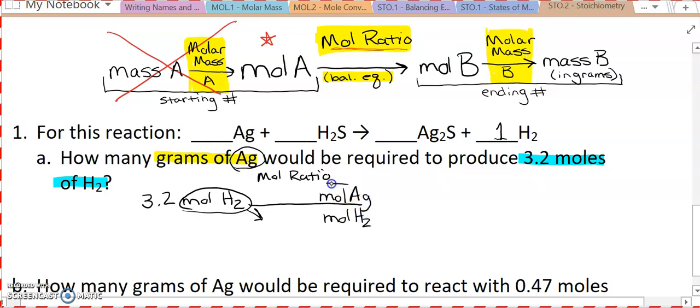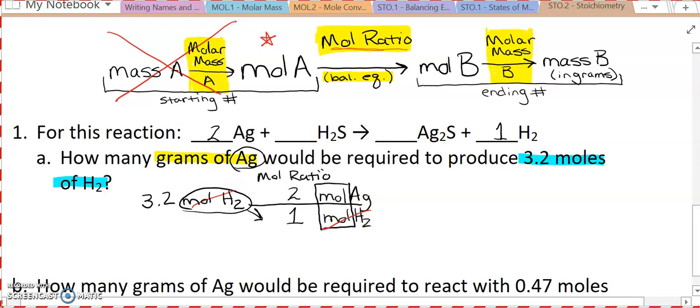The mole ratio cannot do anything but get you from moles of one thing to moles of another, even if your problem needs to end in grams. So I need to balance my equation, and there's one piece of silver here, but there's two over here. There's two hydrogen, and there's one sulfur and one sulfur. So looks like my equation is balanced. And I know that there's no number in front of hydrogen. Well, there's a 1. And there's a 2 in front of the silver. And that's going to cancel out my moles of hydrogen and leave me with moles of silver.